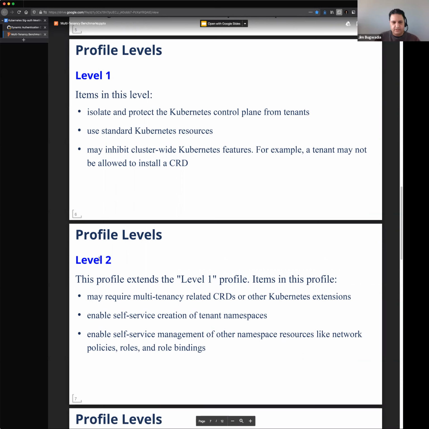So the first profile level we're thinking about is a fairly manual configuration where what would be checked for is to make sure that tenants can't impact the Kubernetes control plane. And with this setup, it would be using standard Kubernetes resources. So it should not be necessary to run any additional controllers or CRs or things like that to enable multi-tenancy.